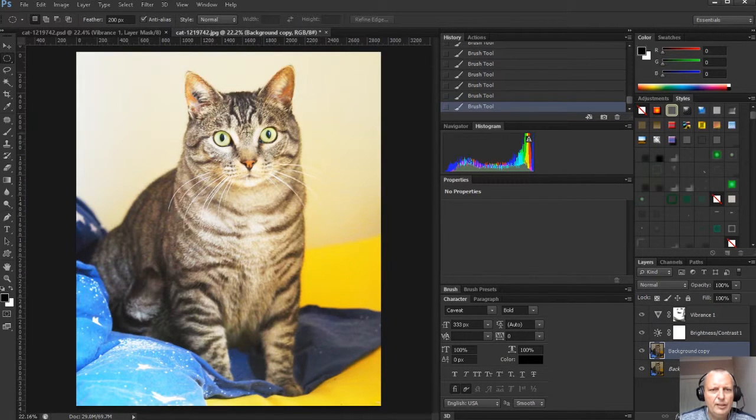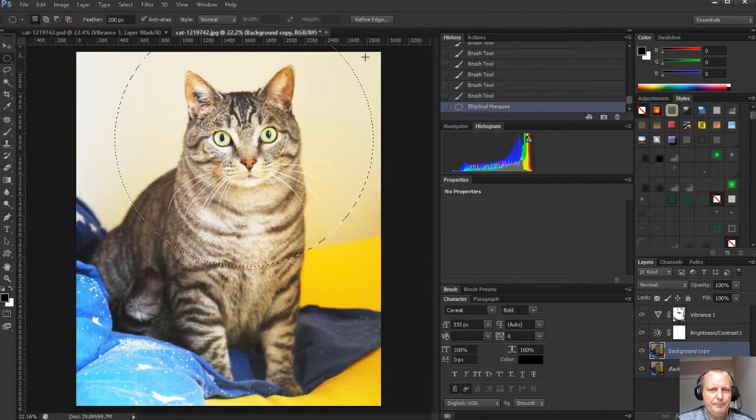I'm going to, this is the focal point between the eyes here. I'm going to click there and hold down the Shift and Alt, so I use that as a center point, and I'm going to come quite a way out. The bits I'm trying to blur and darken are right at the outside here.